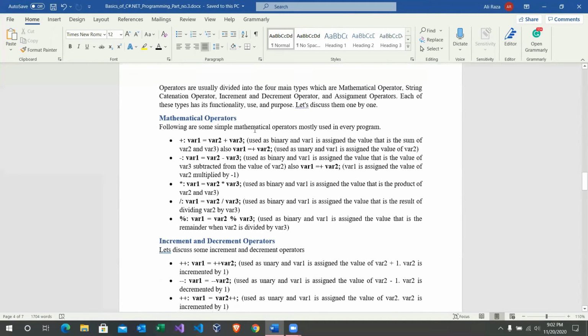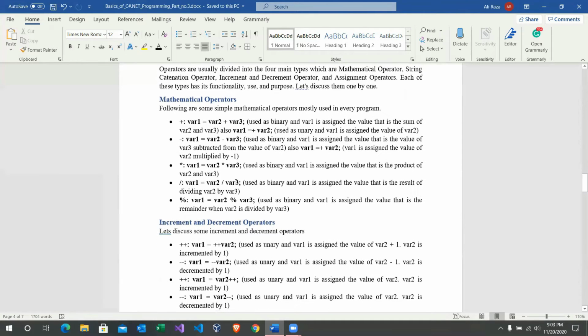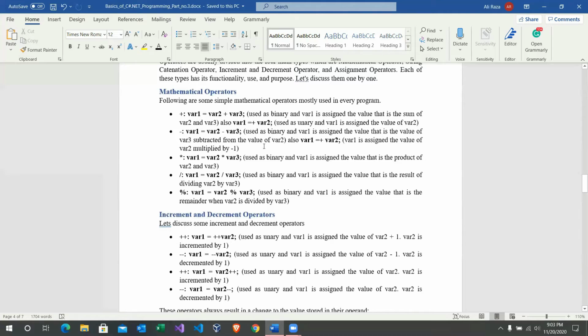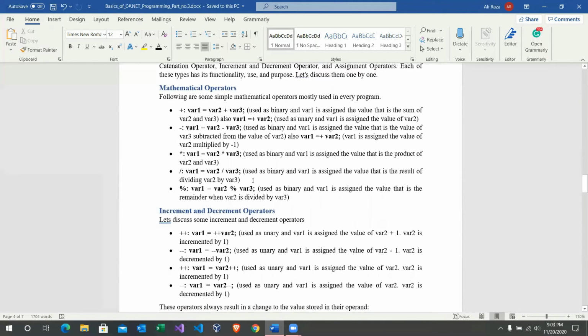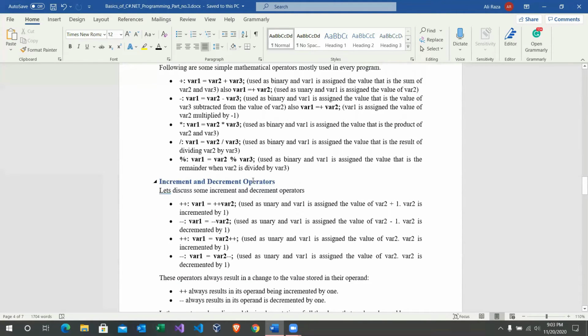Let's talk about some operators here, like mathematical operators, in which we use plus to sum up the variables, minus to subtract the variables, product and division, and remainder, which shows us the remainder when variable 2 is divided by variable 3.